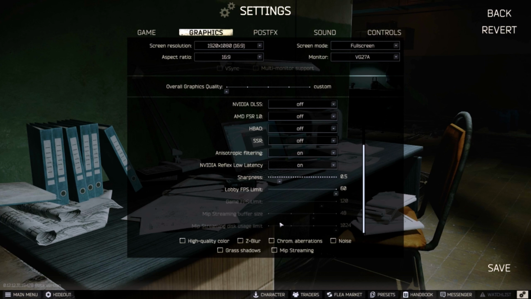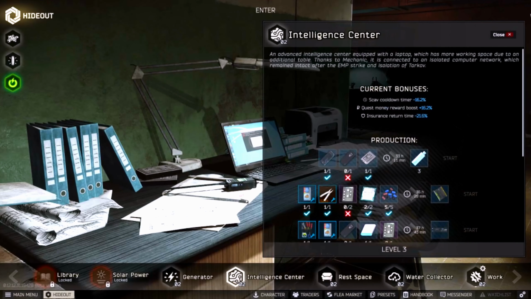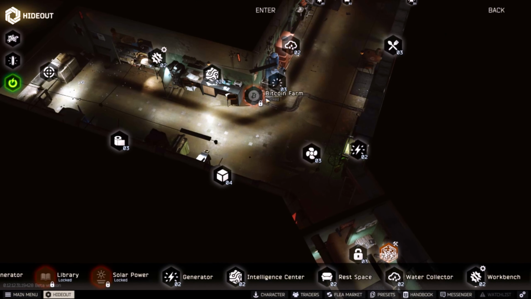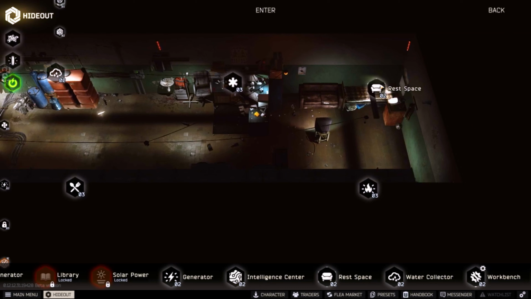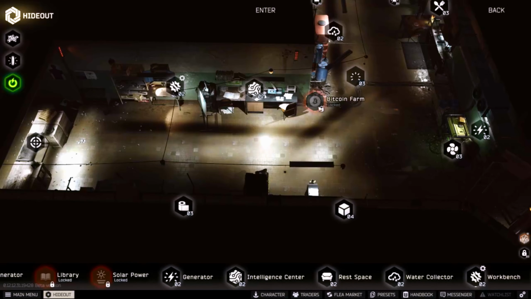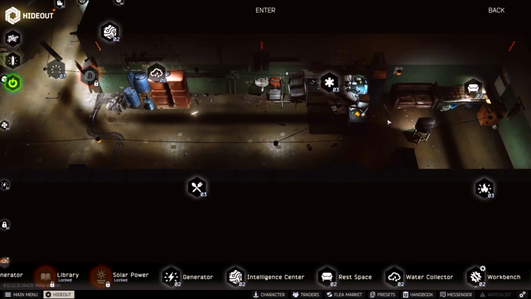And your game should be on an SSD if you're going to use MIP streaming because you have this MIP streaming disk usage limit, right? And that is essentially the speed, quote unquote, of how MIP streaming is going to pull the data from your SSD or NVMe onto your screen, right? So what it does is it loads in the close textures first, and then it'll wait a second and load in the higher quality textures or the more detailed textures. Sometimes it's slow, sometimes it doesn't work very well, but it will increase your frame rate if you're having issues with frames.